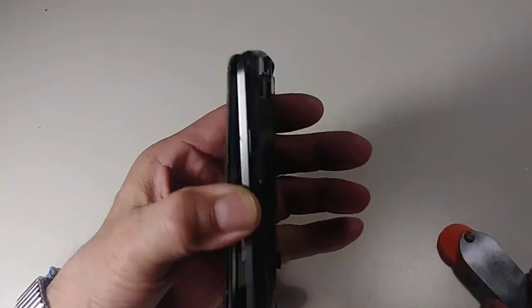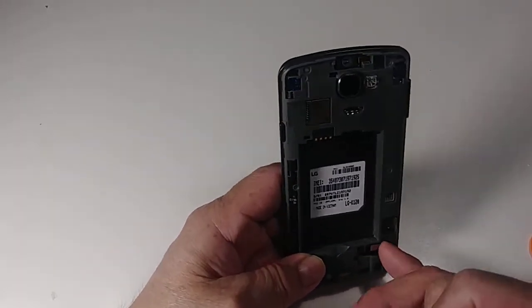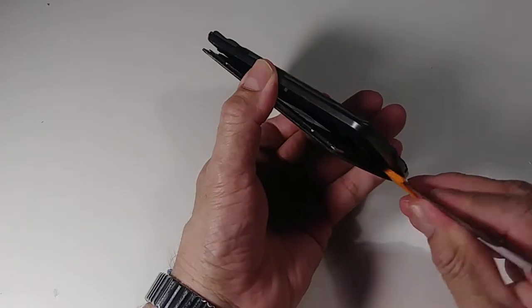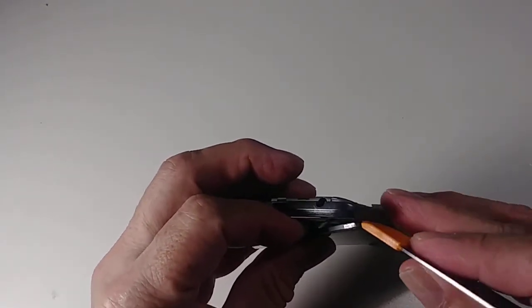Sometimes it's a good idea to heat it up a little bit. I almost did it, but we also need to disconnect this cable right here. So two cables, one, two. Okay, so now it's ready. It's a good idea to heat it up a little bit if you have a heat gun. And just go between the plastic, like I said, the plastic, not the glass.